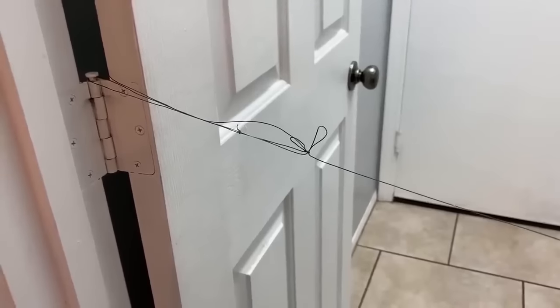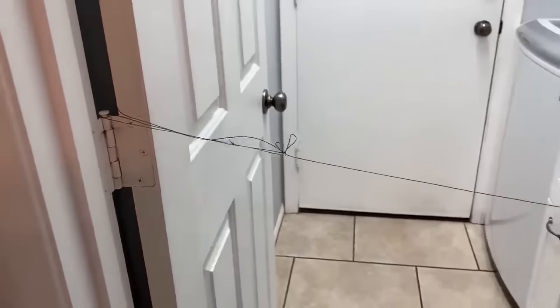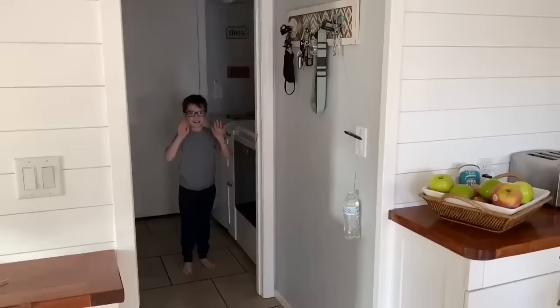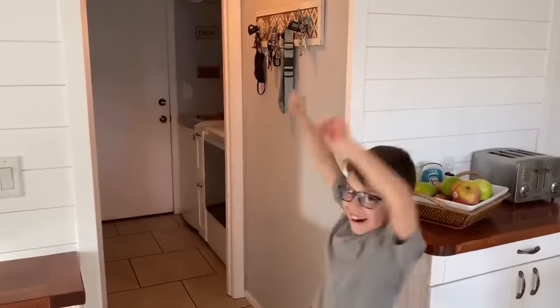This knot is a pliable release knot. And what that means is it has a feature to break away once the intruder walks through the line. And go. It did work! It did work!